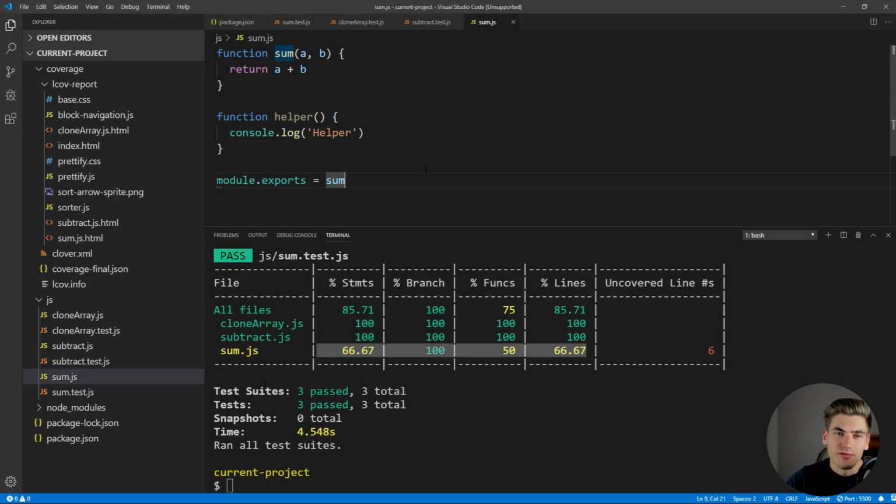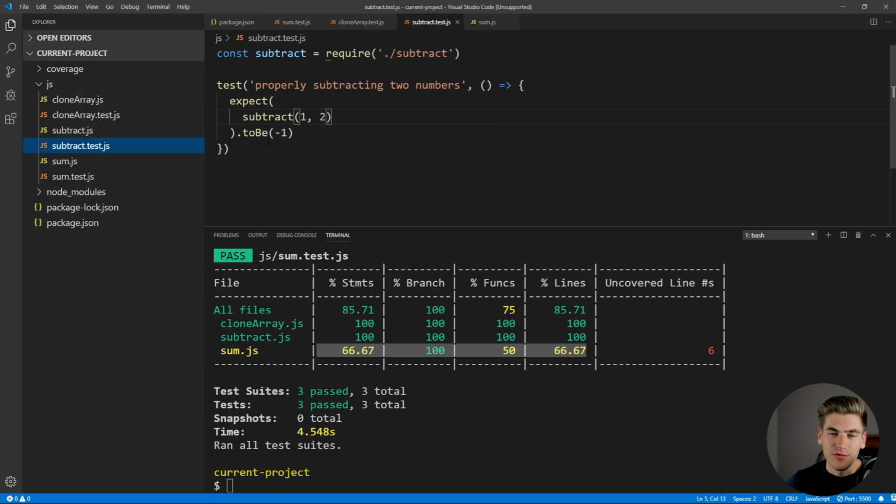Now, before I dive any further, I want to step back a little bit and talk about testing as a whole, why it's important, and how you can actually go about doing it in an easy manner. Because I've shown you how to actually write your tests for your functions by using the test keyword and the expect, as well as toBe, toEqual, and other things, depending on what you want to test. And that's all great, but how do you know you're writing good tests? And why do you even bother writing tests?